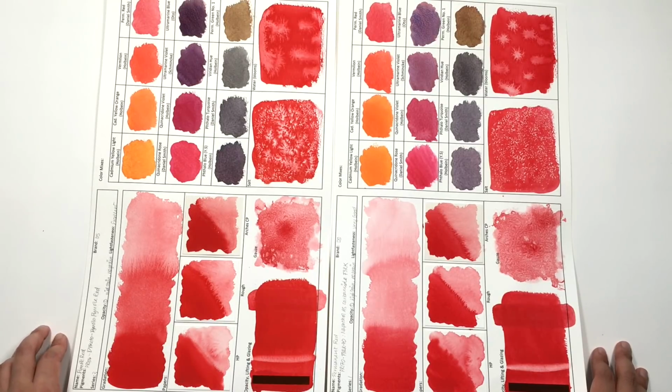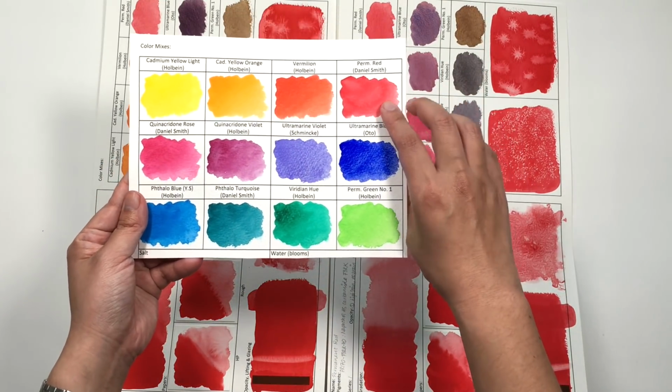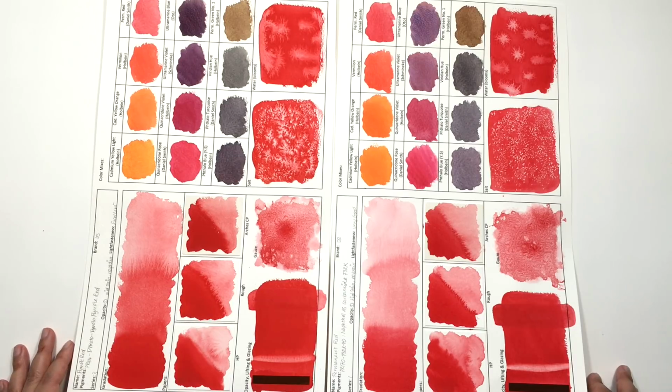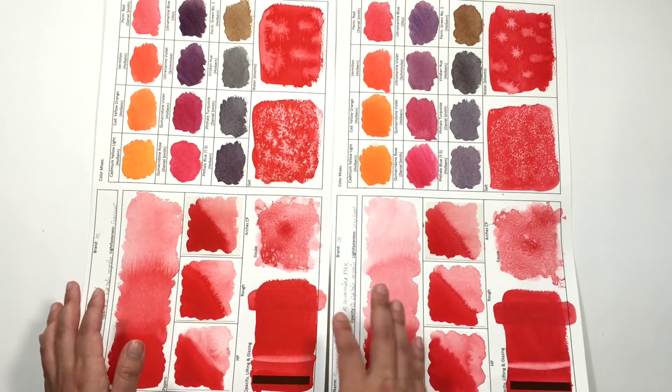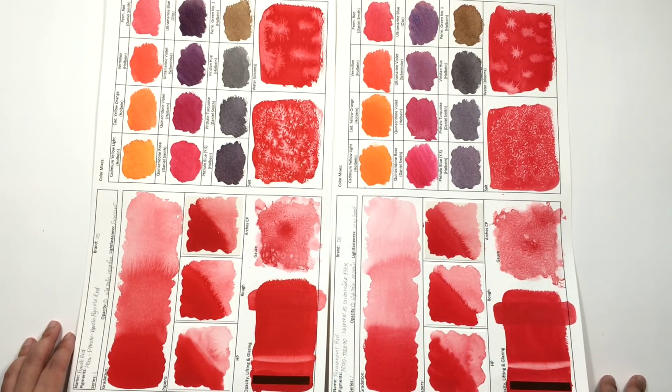As for which one I would pick, well, I already have the permanent red in the 12 mixing colors that I use for this series. I have it right here, this exact same color, and I don't feel like there's a big enough difference between these two colors for me to jump ship. However, if I ever come to a situation where I need a good flat wash of bright red, and I'm not that bothered about whether it's slightly more orange or slightly more blue, then I'll be sure to use the Pyrrole red, because it does produce a much flatter, much more even wash when used at full strength than the permanent red can produce. The permanent red is slightly more translucent, so you are going to get slightly more unevenness to your wash.